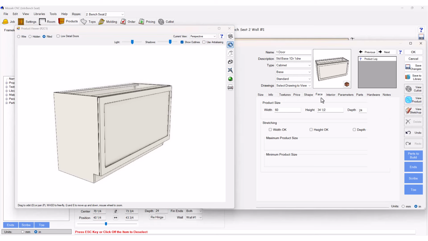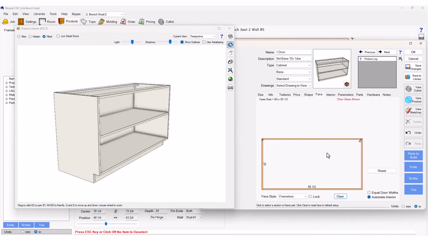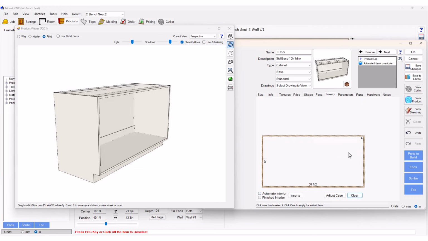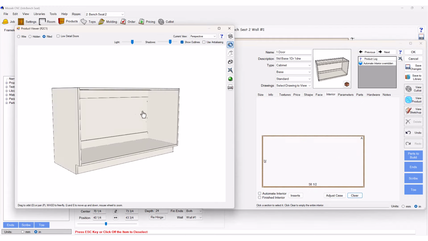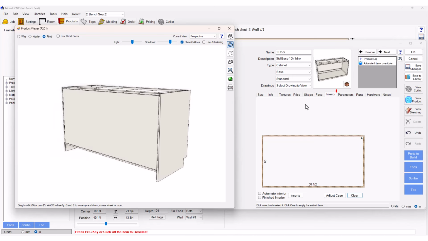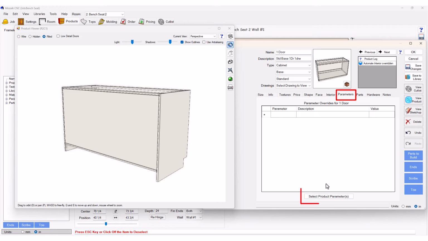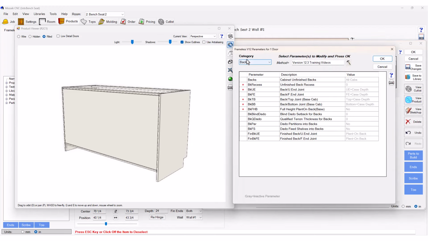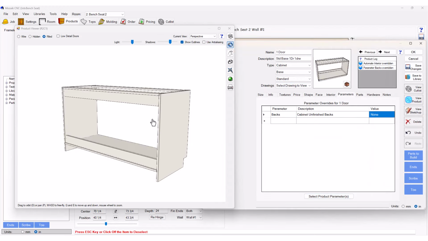Let's go to the face tab. Let's clear everything out of the cabinet in the interior tab. I want to start with a clean cabinet. I do want to remove the back on the cabinet. So if I go to my parameters and I go to the category backs, cabinet unfinished backs, the backs parameter I'm going to set to none.